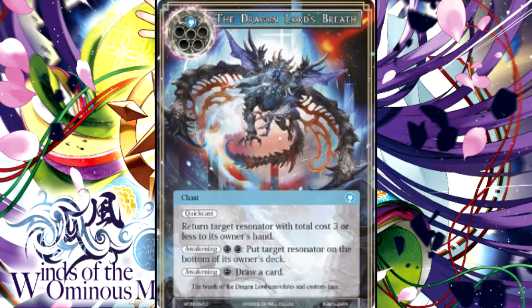You should run 3 of them. They're perfectly amazing. Well, 4. 4 is the highest. But it's really amazing just to be able to draw a card along with this. But to also put another target resonator on the bottom of its owner's deck, it's going to really help with stalling and help with a lot of other cool stuff here.